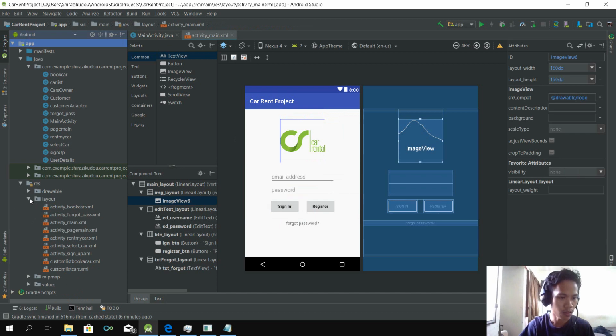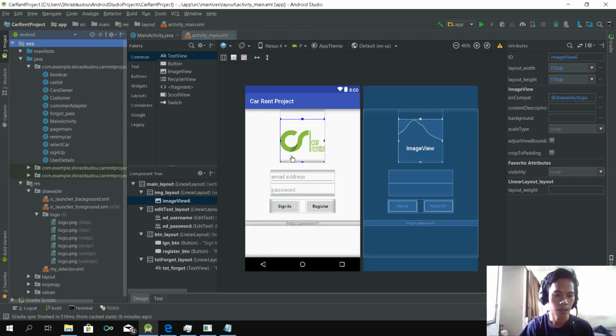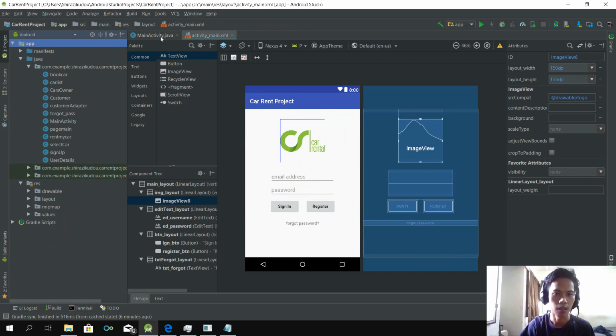I put the logo resource in the drawable file.